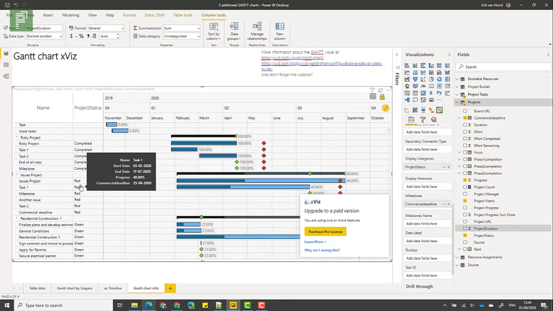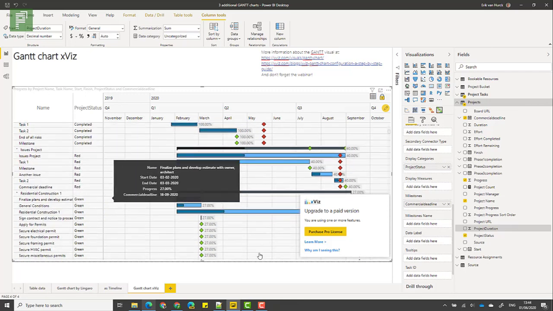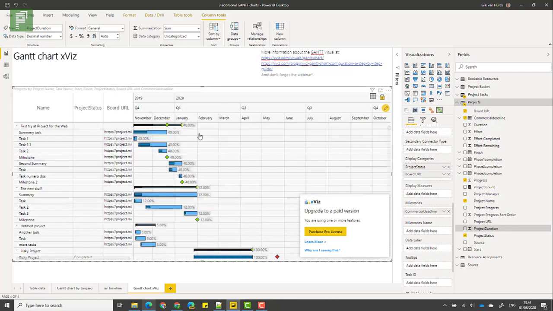We have an issue project, which is red, would make sense. There is also the URL option here. Let me add that one as well. So additional data can be added here. And with this additional data, you can change the format of those values.